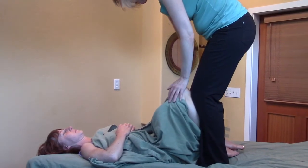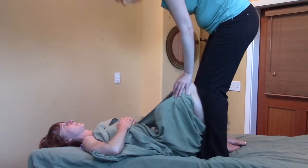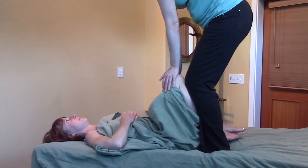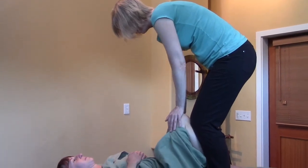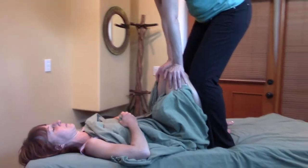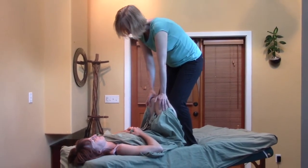Let me have your legs. Not too bent — this is too bent, this is not bent enough. Right there. From here I can do the teeter-totter. I'm feeling where there may be some opening, more open on one side and less open on the other. Because I opened this up, I can still feel that this side's tighter now.